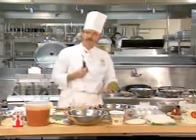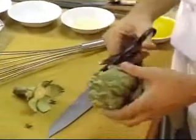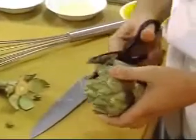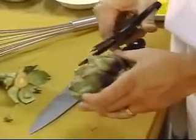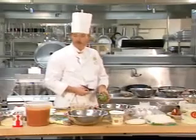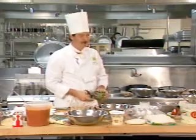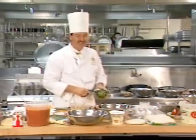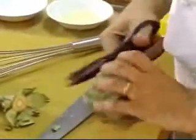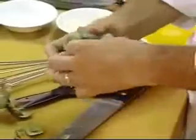Now you take a pair of scissors and you have to cut each one of the points off of the artichoke. There are quite a few. Make sure you get them all, because when you eat an artichoke, you dip it in butter, or in this case today we're going to dip it in hollandaise sauce, and you'll find out real quickly if you missed one of those, because they're very sharp and they hurt. So you cut all of these off just like this. Make sure you get them all. In fact, we'll pull this bottom row of leaves off.